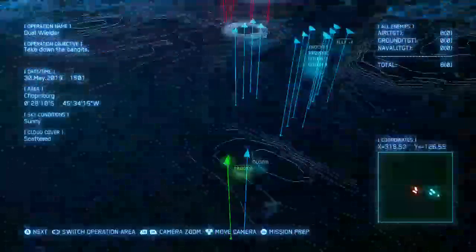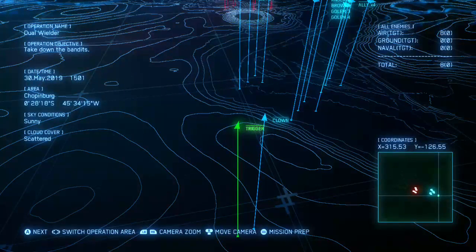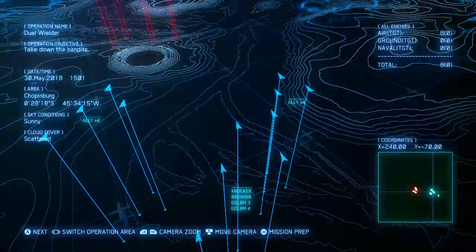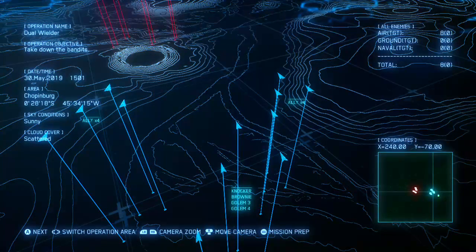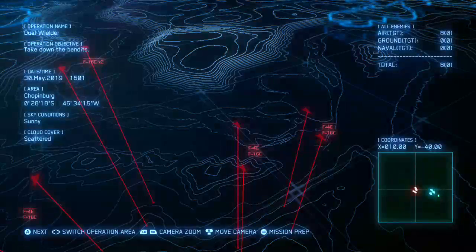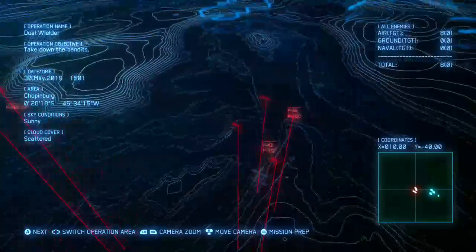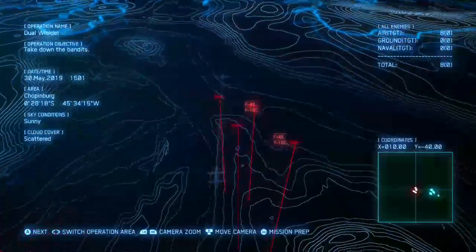So I'm pretty sure, figured out that I'm Trigger. That's my name. That's my call sign. Call sign Trigger. Cool. Clown is my wingman. We've got Knocker, Brownie, Golem 3, Golem 4. And we've got to take out these enemy aircraft. We've got F-4s, Phantoms, F-16s.